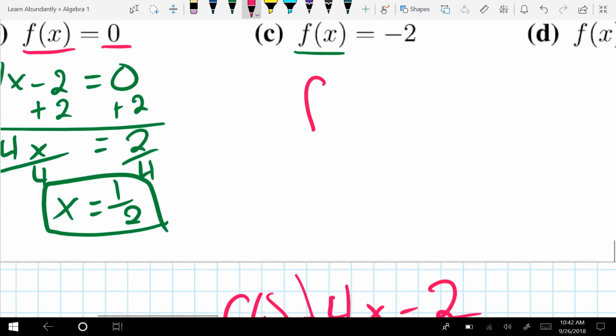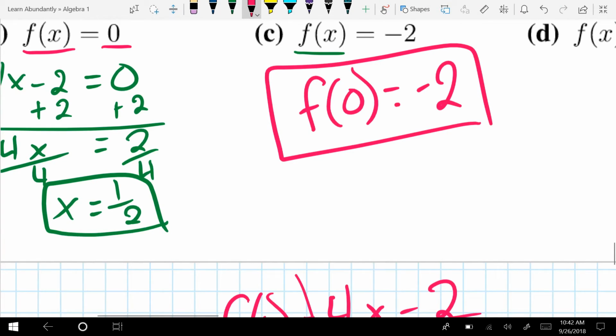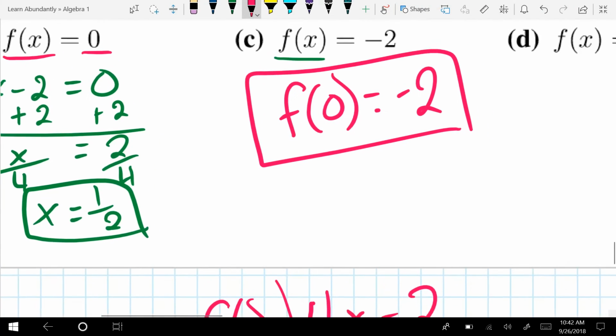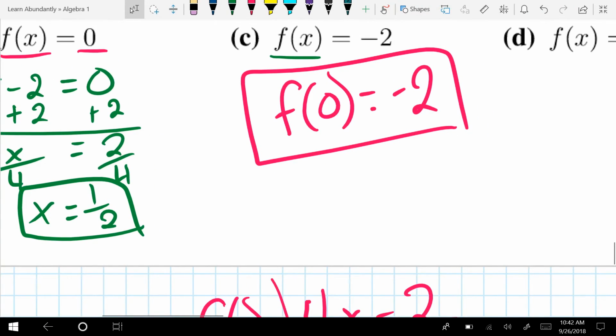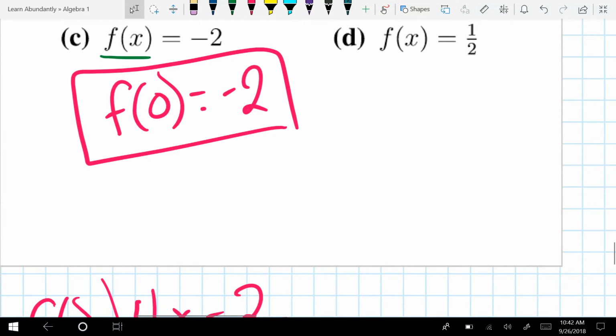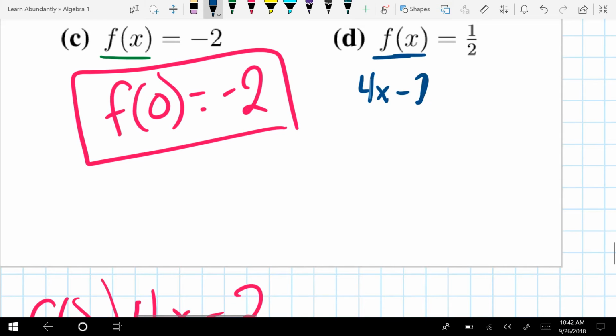So I could create my own rule to determine what that x is. But you don't have to do that. I just want to give you a little preview. We will do that soon, and I expect to be able to do that someday. But for today, we can just take a look at it like we have. So I'm going to do this last one just like the first two. I'm going to take f of x, and I'm going to substitute that out for the 4x minus 2.